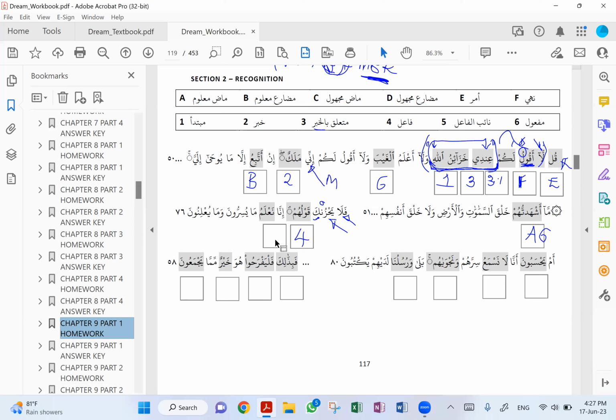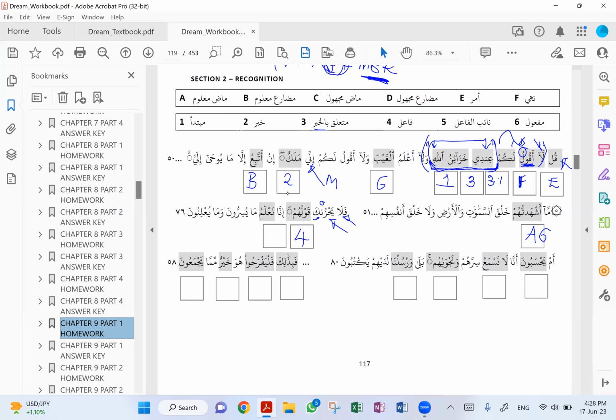And then we have inna. When I pronounce these things, you just have to imagine, is it jumla fi'liya or jumla ismiya immediately? If I'm talking about a fi'l, what are you going to do? If I'm talking about an ism, what are you going to do? So we have inna, then we have na'lamu. Jumla fi'liya. Yeah. So you have jumla fi'liya here, and na'lamu will be the fi'l.